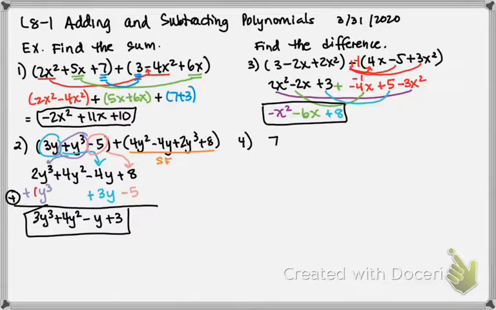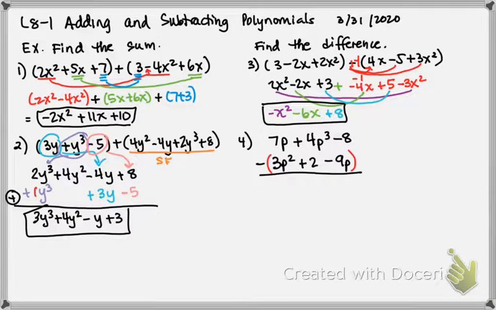this is the trickiest one of all, okay, because of the way that it's written. And this is where more people make mistakes than any other place. Because what they write is something that looks like this. And they've already kind of written it vertically, but right now it doesn't really make sense because like things aren't lined up with each other. And so it looks like 7p plus 4p cubed minus 8, and then minus 3p squared plus 2 minus 9p. But what it really is telling you is that you're subtracting that entire polynomial.